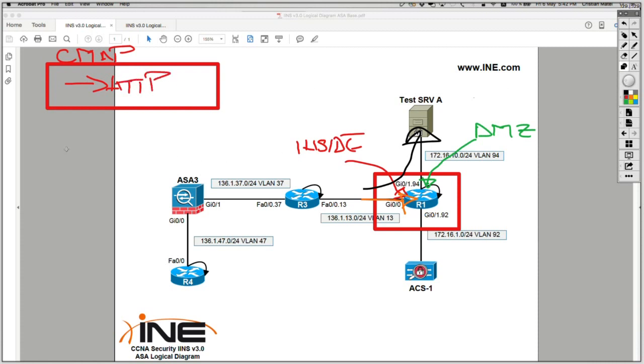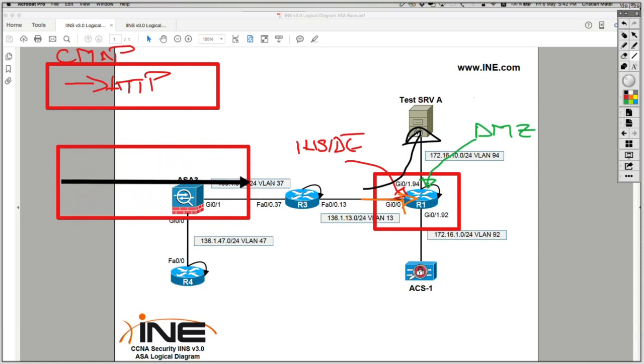Then you define a policy map. And in the policy map, you bind the configured class map, which matches on HTTP traffic, and you tell the router what action you want the router to do with that traffic, with the HTTP traffic. You're going to see what the actions are in there. So you specify the firewall action. What do you want the router to do with that HTTP traffic?